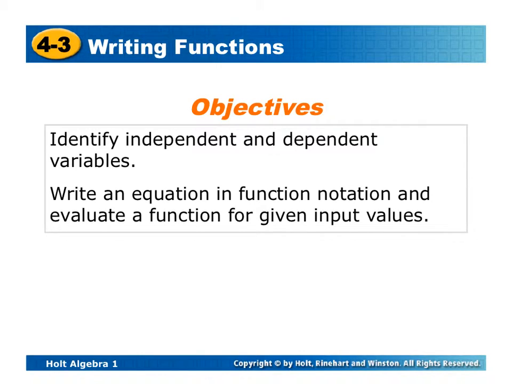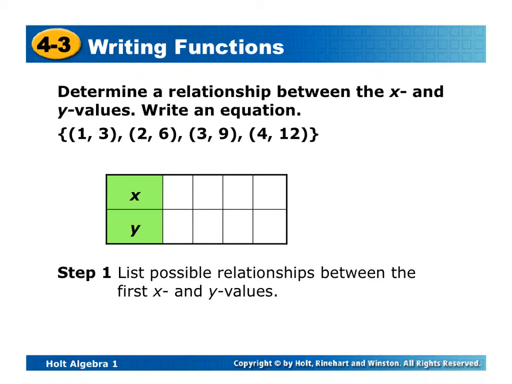Now your warm-up today directly relates into what our goal is for today, which is to identify independent and dependent variables, but mostly it's being able to write an equation in function notation and then evaluate it. Alright, so we're going to start by determining the relationship between the x and y values, and we're going to try to write an equation for it.